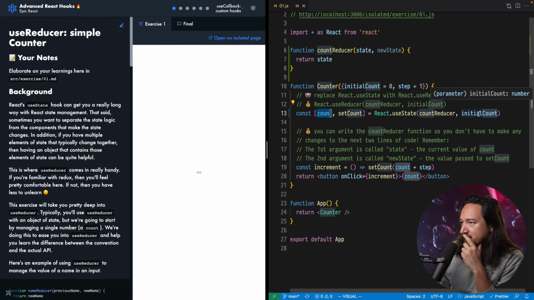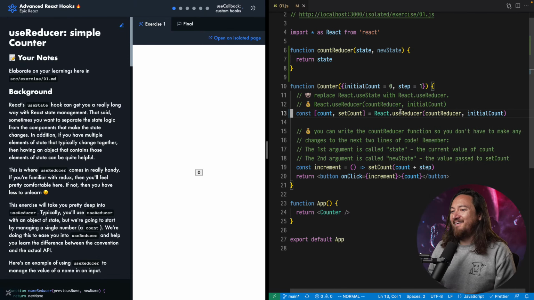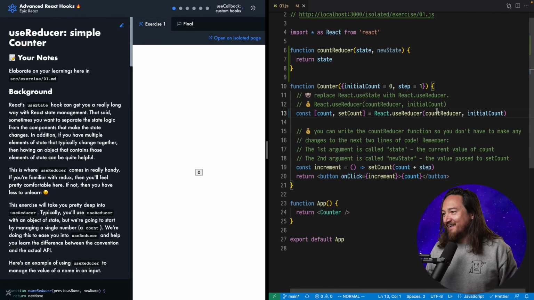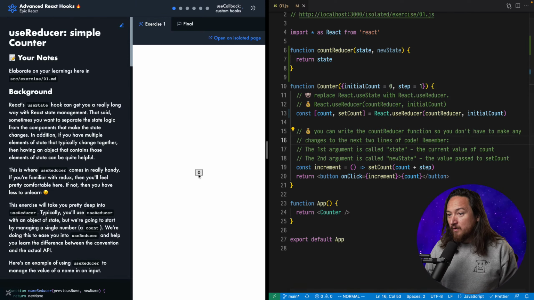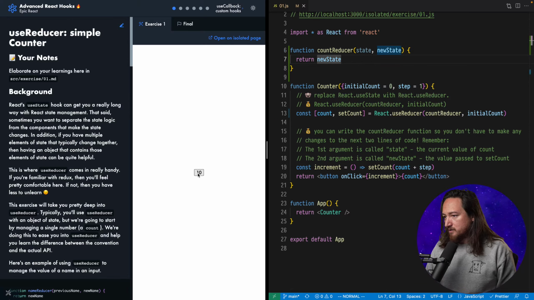So the initial count. Oh, right. Use the right hook. Duh. It helps if we use the right hook when we add values like this. Okay, cool. So if I do that, it doesn't work. Let's change this to new state and see what happens. Okay, that works.